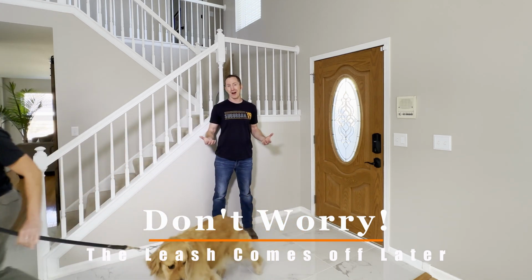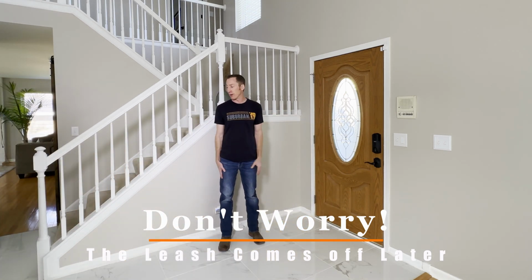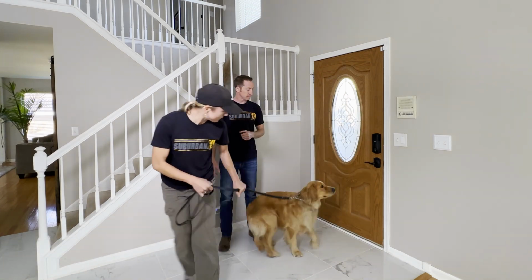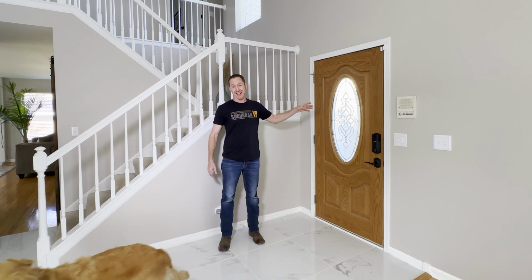Notice it's a little bit harder now, right? The dog's intrigued by the door. This is normal. Good girl. So she's going to work until she gets a good right turn. No. Still distracted by the door because our guest is standing there.